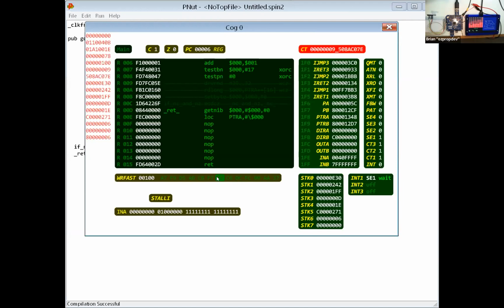Or is that the next? Hang on. Well, it would be the 100 address. So this is the first F7 that's not highlighted. That would be location FF. The CB would be location FE. Because I figured, oh yeah, you have to show the write fast, read fast, depending on what mode you're in. If you're in write fast, the data before the current pointer is where you've been depositing data. And if you're in read fast, the pointer is going to say what you're going to read next. Yeah. Right. So we just show 6 bytes in front of and in back of the current byte. Yeah, that's useful.